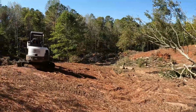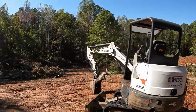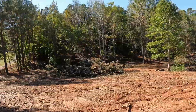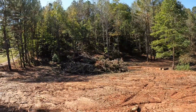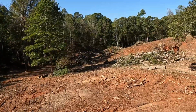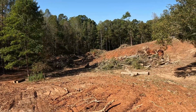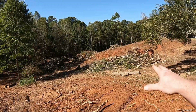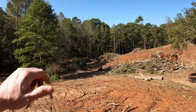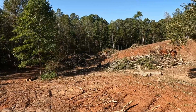But this has turned out to be quite an ordeal, mainly because this is the first job I've actually left this stuff or done it this way. I usually burn it as I go, so I don't really realize how much stuff can stack up. I knew it was going to be a lot, but hindsight's 2020. Next time, I could have saved some time by realizing I'm going to have more piles than I thought I would. But I think they're manageable.